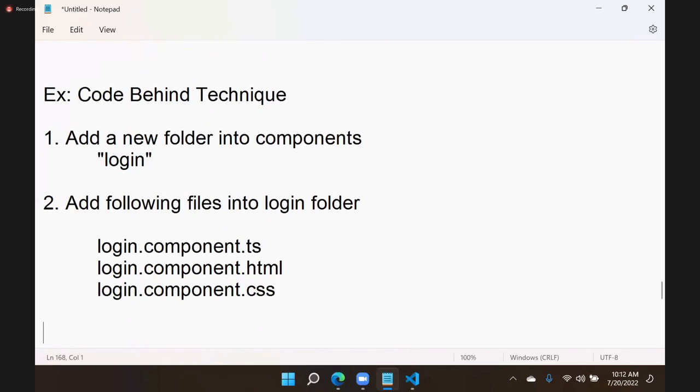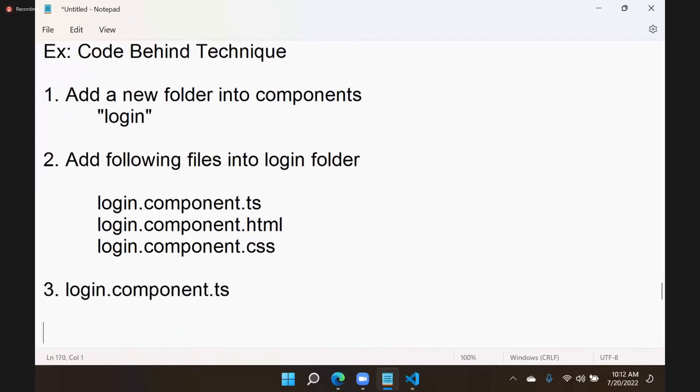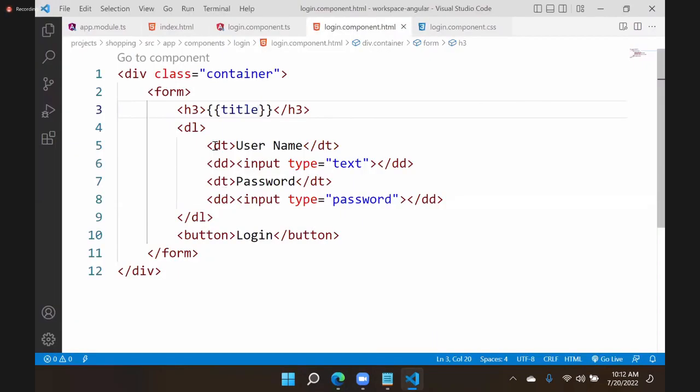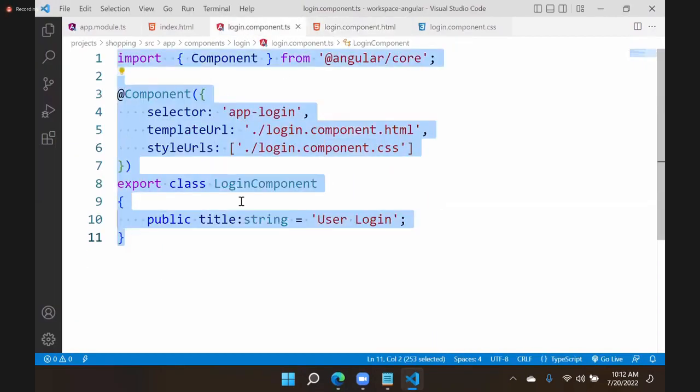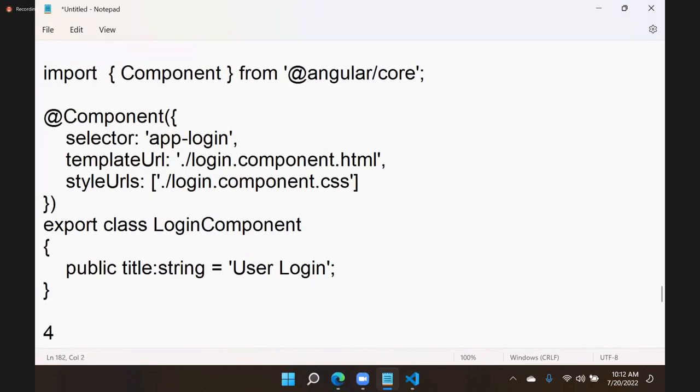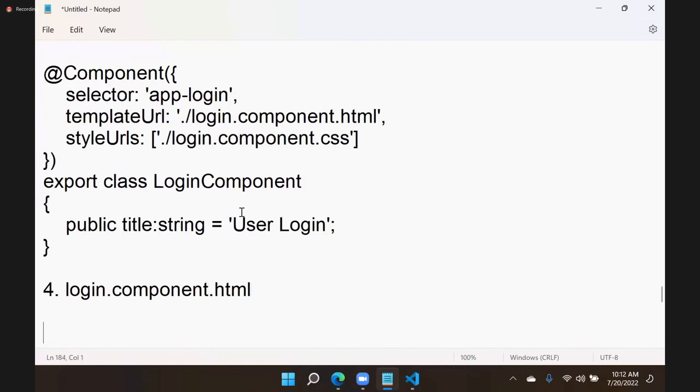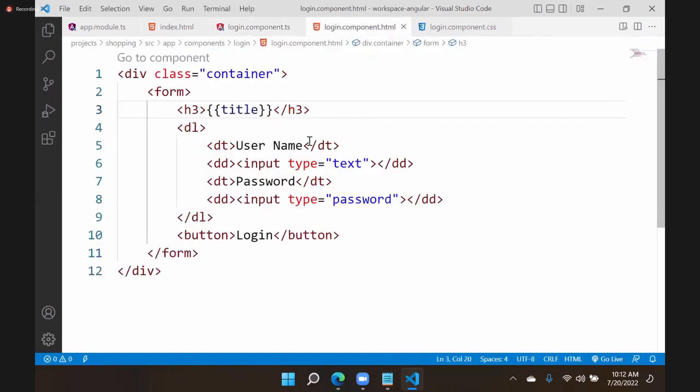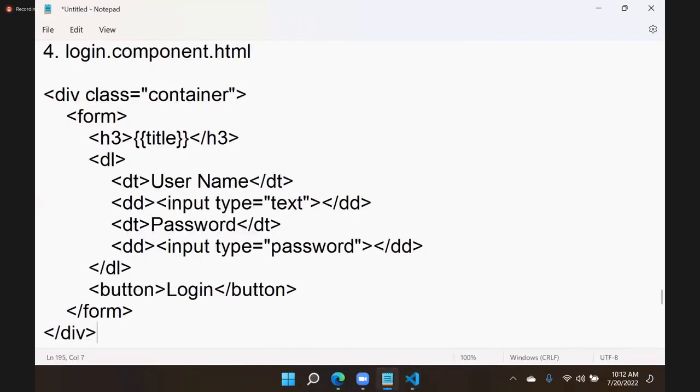And first, login.component.ts. In this TS, we have to design all this logic. I will copy and paste. Next, login.component.html. In HTML, we have to design all this, right?